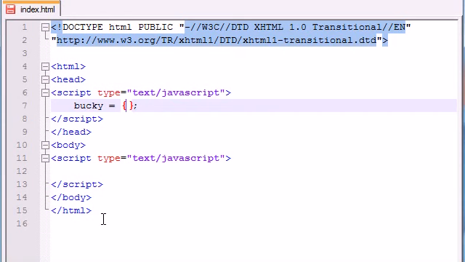In order to do that, go ahead and write the name of the property, which is name, then add a colon. After this, you write the value which you want it to equal. So I want the name of Bucky to be Bucky Roberts. And now you say, alright, we want another property. In order to do that, just go ahead and separate it with a comma, and then type the name of the property, which is age, and set this equal to whatever value you want, 24.